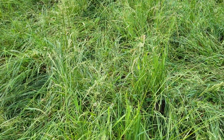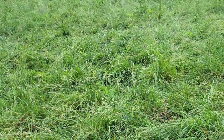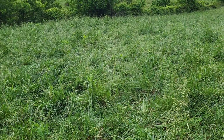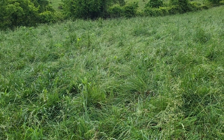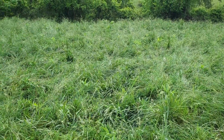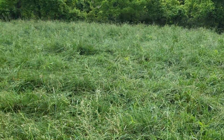Right here at my feet, there's some white clover even that made it through the graze that will go to seed, which is awesome. And we'll just see how this looks in 21 to 30 days, 45 days when we get back around here, and it may have seed head in it. It probably will, because like I said, we're not past the longest day of the year. So this is just the way we do it.